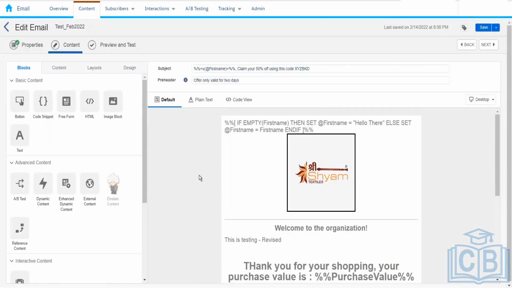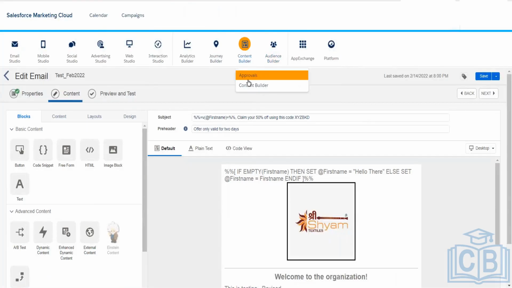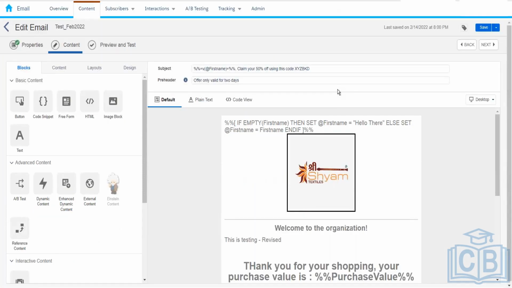If someone changes our code, do we get any notification on that? No, we don't get a notification, but there are some different processes that you can create here. For example, there is something called approvals. You can create approvals for a team. Let's say you are an email developer and there will be an approval.